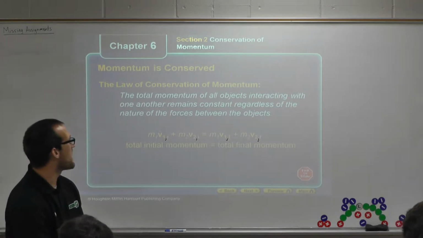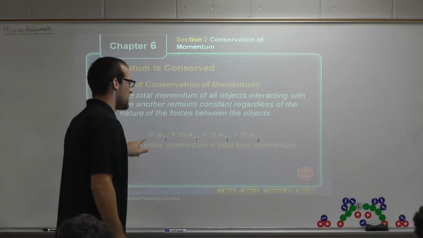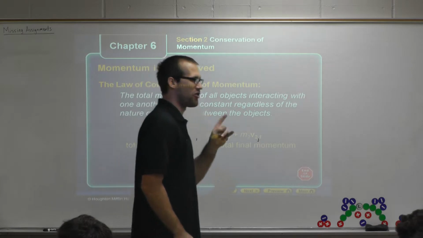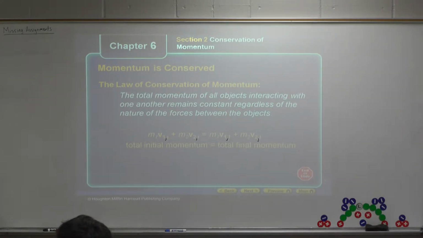Okay, so I want you guys to know that when we're talking about momentum being conserved, we're not saying that the first object's momentum will always be the same. We're saying the sum of their momentums are going to be the same. We're transferring momentum from one object to another. Is that in a frictionless world? Yes.